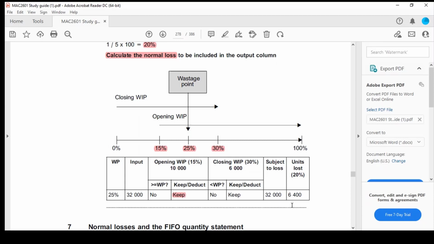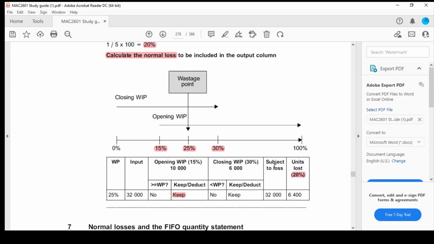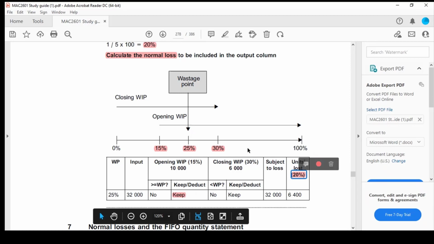Rules are the same. The only difference in this example is that you had to calculate your normal loss percentage. You had to estimate it; you are not given it. The last time it was 10%. In this scenario, you had to calculate an estimation of what percentage of my normal loss it is. You had to calculate it in this instance, but the rules and the scenario are similar to the ones that we've covered. It's just this part that was different.